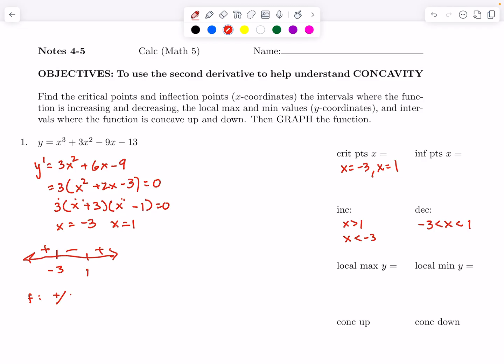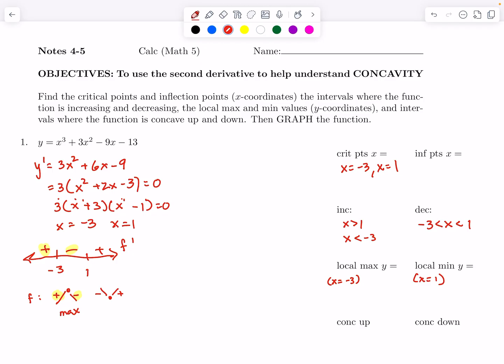positive slope to negative slope at f prime. Let me just highlighter that so you can tell. Means f has a max. So a max at -3, when we get around to plotting points, we'll figure out what the y value is. And then from negative to positive, you have a min. So let's just see what's happening.